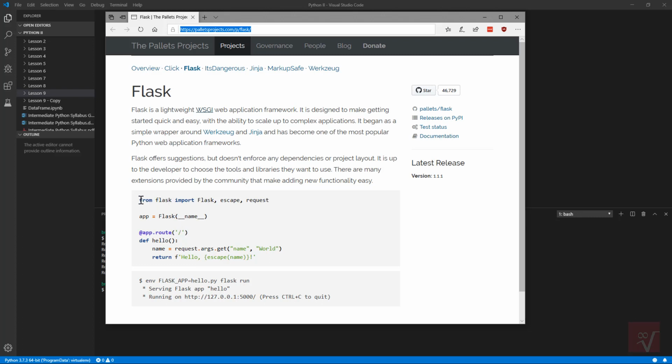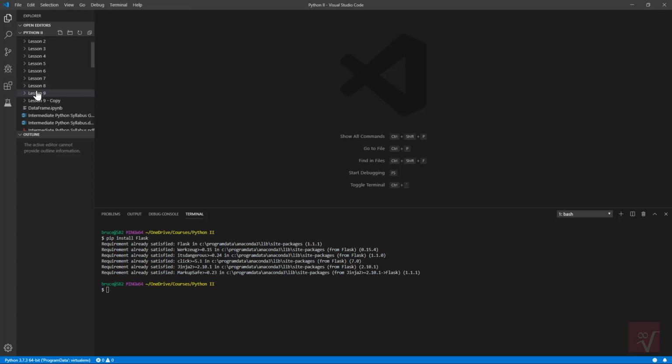So if we take a look here, we have to import from the Flask library. We're going to import the Flask class, followed by escape and request. And we can paste that into a code file. To do that, I'm going to add a new folder, and I recommend for every one of your web projects that you create using Flask that they would be self-contained in their own folders. And that's because you're probably going to be using a file called app.py to do most of your work. And I can explain that in more detail as it becomes more pertinent.